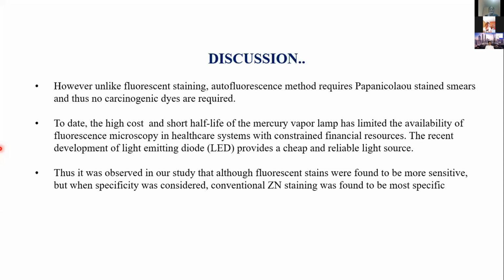Now, the problem with fluorescent staining is that the high cost and the short half-life of the mercury vapor lamp has limited the availability of fluorescence microscopy in healthcare systems with financial constraints. The recent development of the light-emitting diode provides a cheap and reliable light source. Thus, it was observed in my study that although fluorescence stains were found to be more sensitive, when specificity was considered, which is an important factor, the conventional Ziehl-Neelsen staining was found to be the most specific.